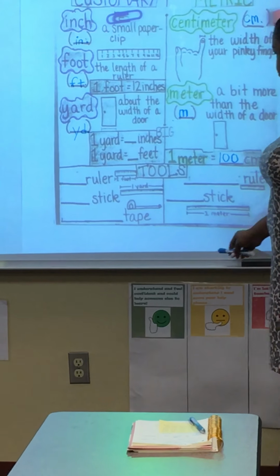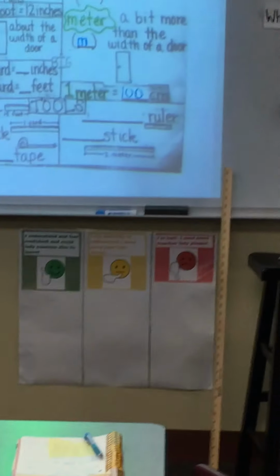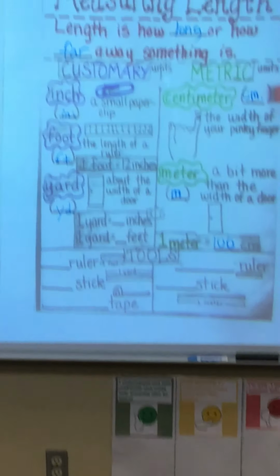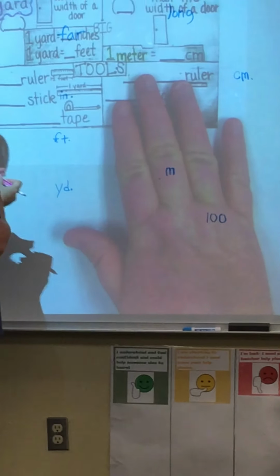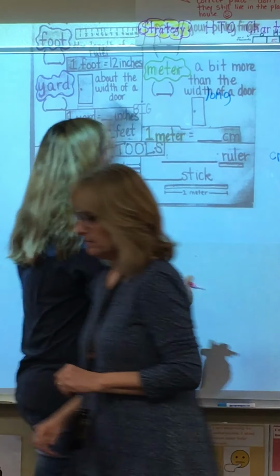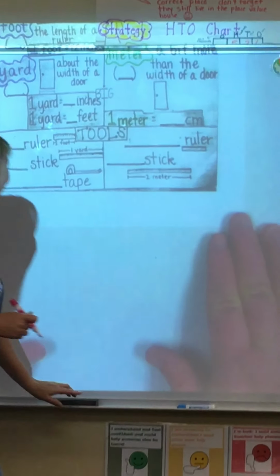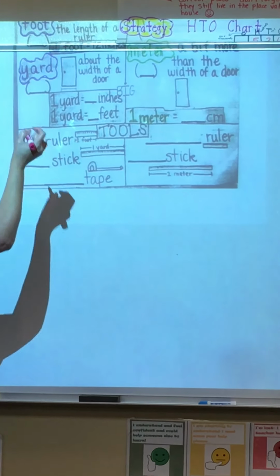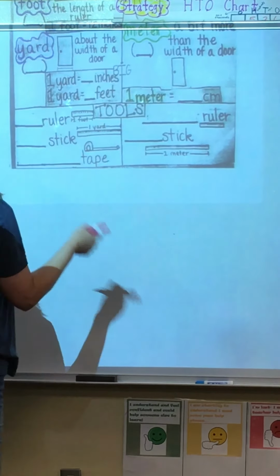So now we're up to our tools. Miss Alford's going to come and talk about our tools. You have to erase that so that you can write your goodies up there. Miss Alford's tall, so we have to raise it up. That's the problem in the classroom. I always write it too high, and then the kids can't come up. They're like, I can't reach that.